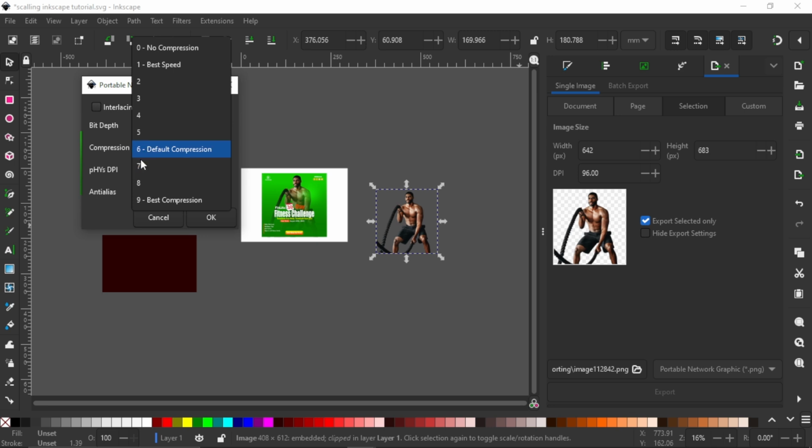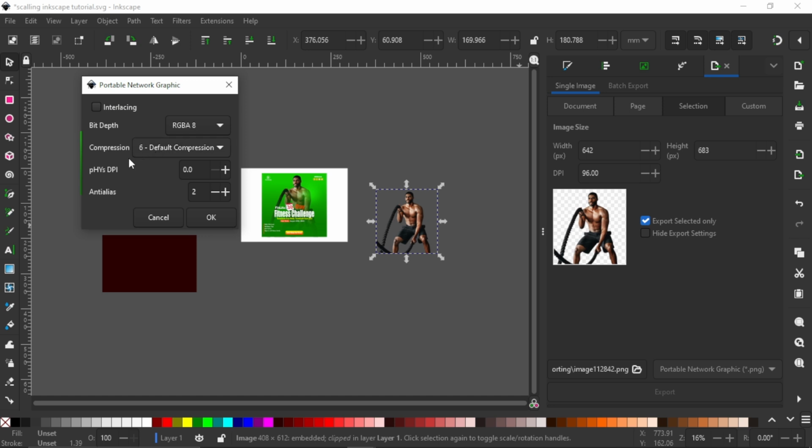See, the default compression here is 6. You can compress it down to 9, compress it to 4.2, depending on how you want it, but I like to just leave it at the default. And this is the DPI. Like I said, DPI is dots per inch. So if you are making prints from what you are exporting, I would advise you increase your DPI to maybe 150 or 300. But since we are not printing, we just want to view what we are exporting, we can just leave the DPI at the default here, or you can increase it to whatever number you want.